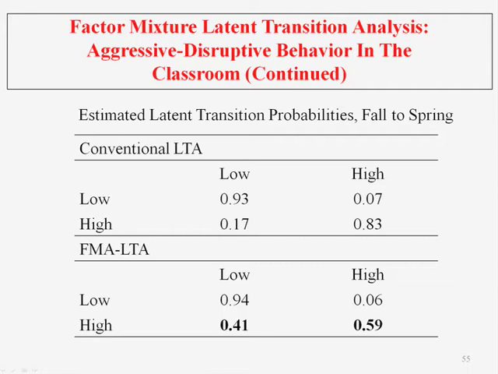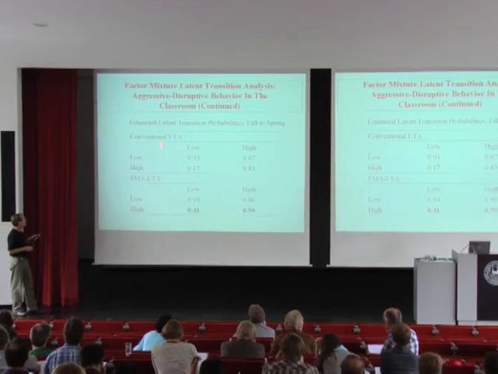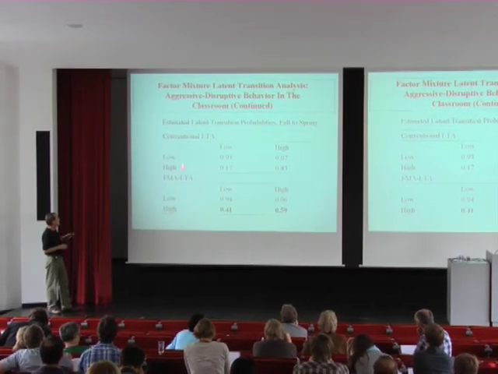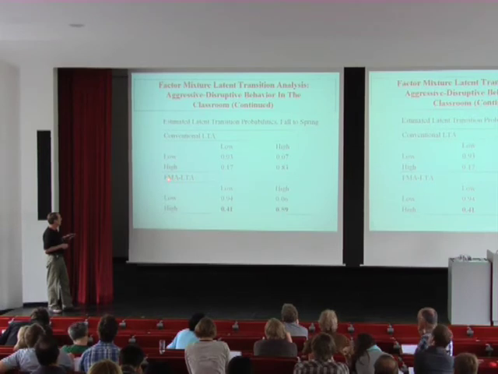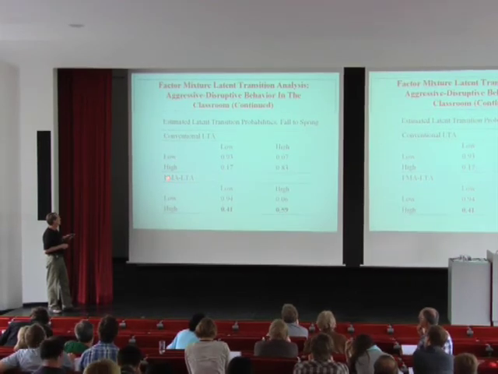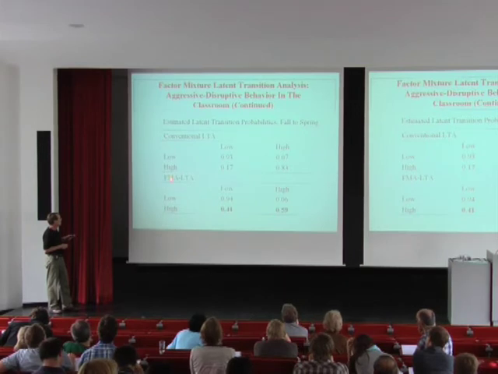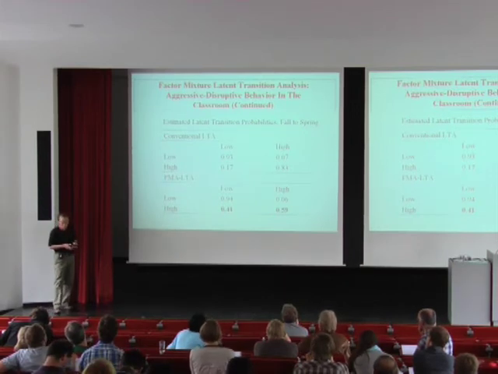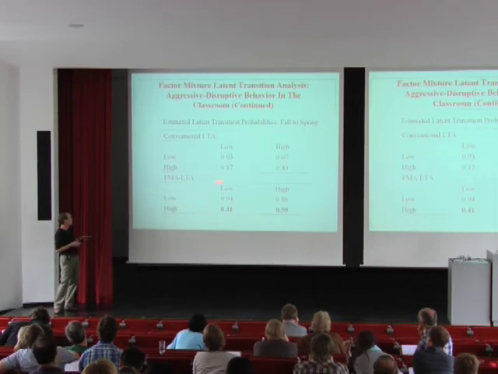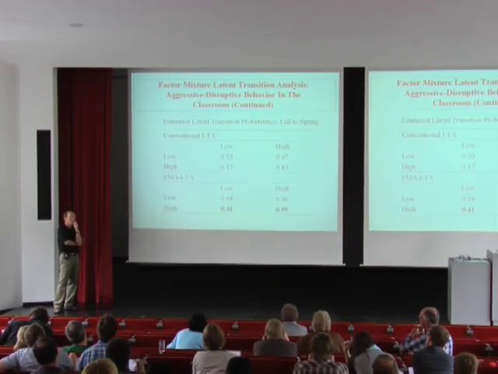There seemed to be quite a major discrepancy between the outcomes, the transition at time 2, between the conventional LTA and the FMA LTA. I was just wondering, was there a statistical or maybe a theoretical explanation for why they were so different? So here's the difference between the conventional LTA, which uses latent class analysis measurement models, and the LTA that uses a factor mixture model, introducing a factor as well as the classes. And why do we get a difference? Why does the model fit better?